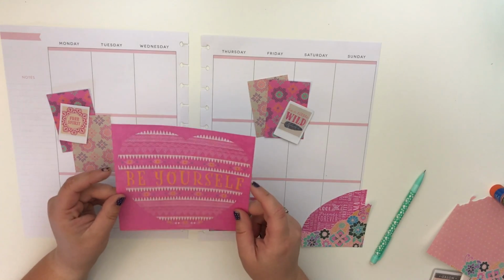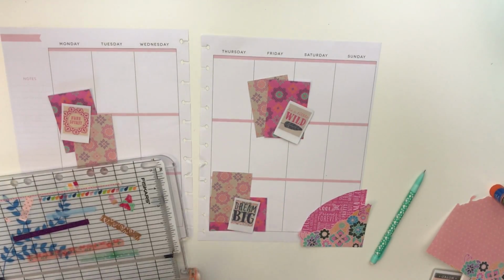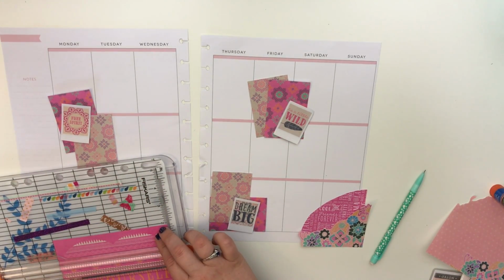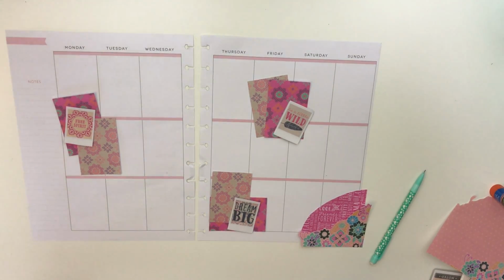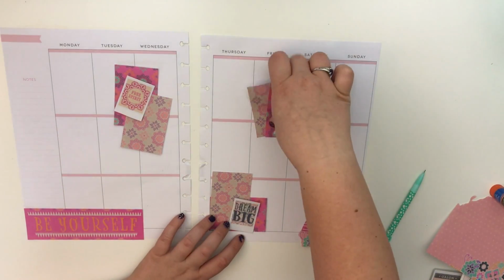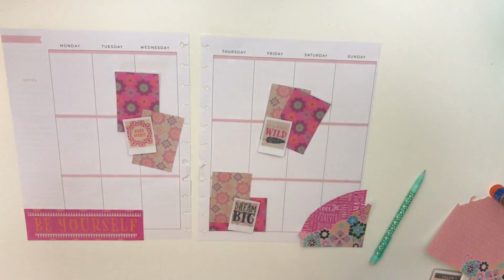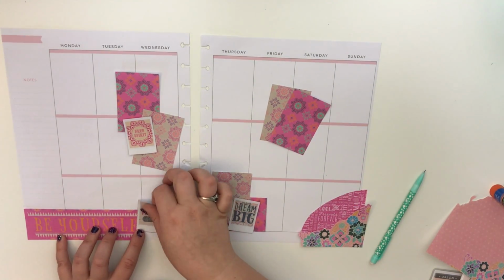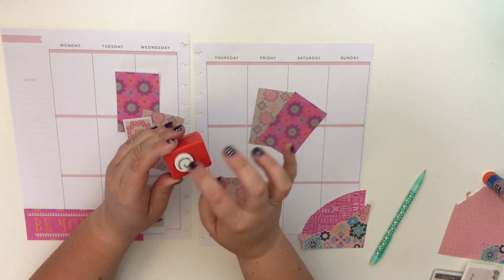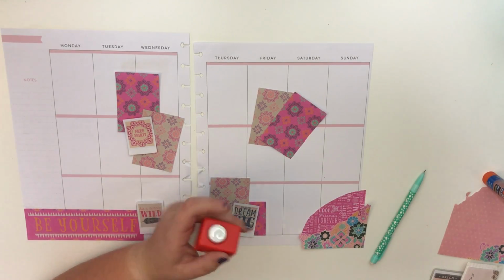And then I really like this Be Yourself, and it doesn't necessarily have to be the heart. I think I'm just gonna cut it along there. I'm gonna grab my paper cutter again because I cannot cut straight. One of these little paper punches that I have that's just like a swirly type, and I'm going to use that on, I have this paper already out.